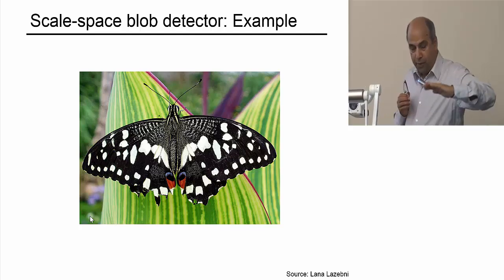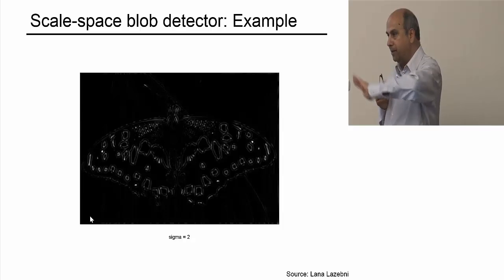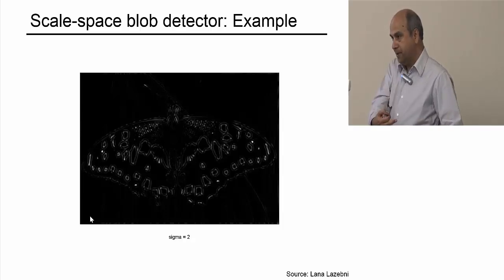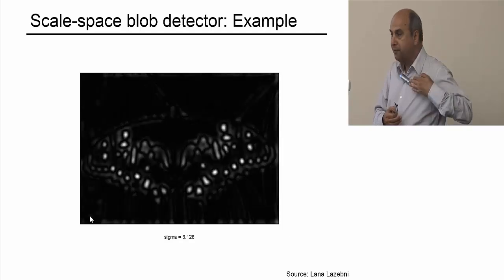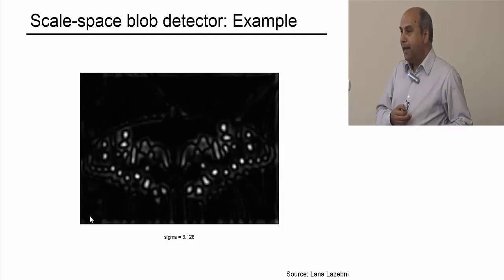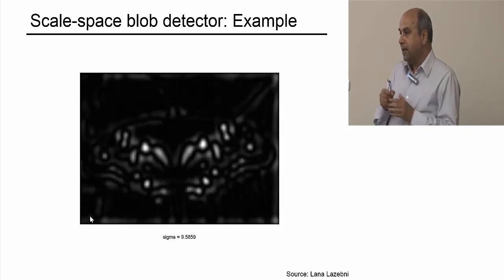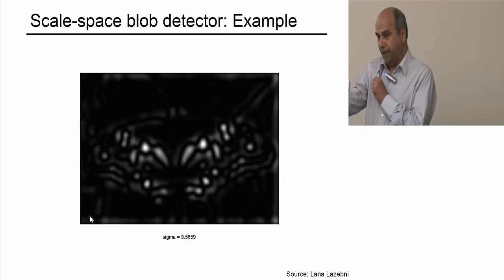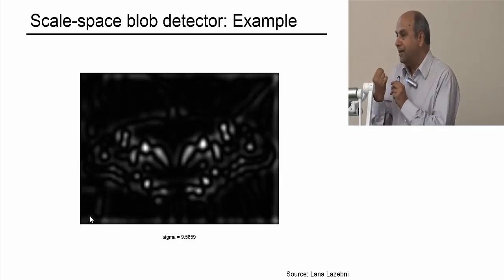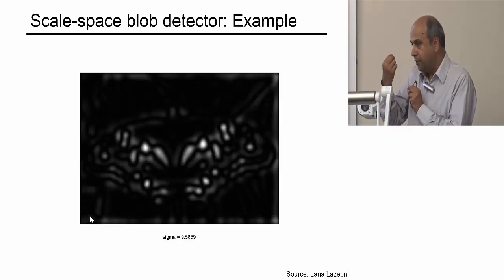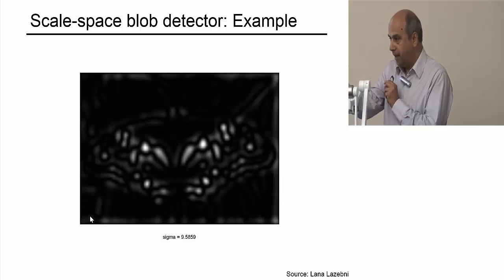How do we do it? We take this image, we apply this sigma to the whole image, and we get a response. Then we keep doing that, and we get lots of these responses, and then we go through these. At each pixel we have, say, about 10 scales. From those 10 numbers we pick the maximum, and that is the scale for that pixel. We go to the next pixel, look at those and pick the scale.